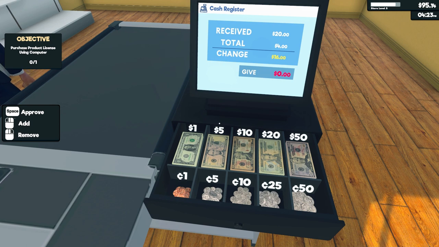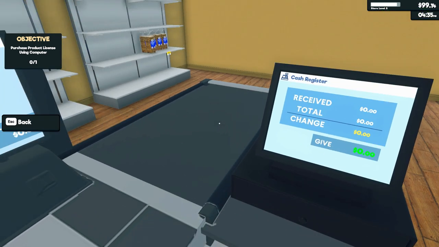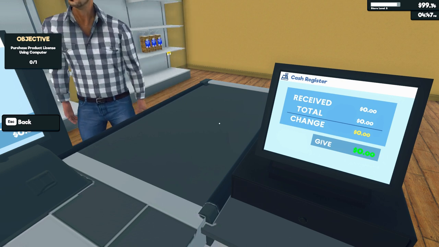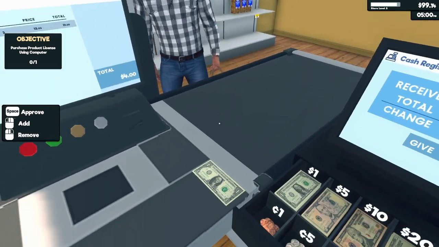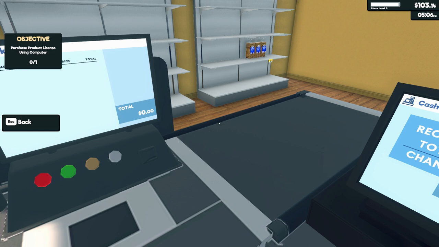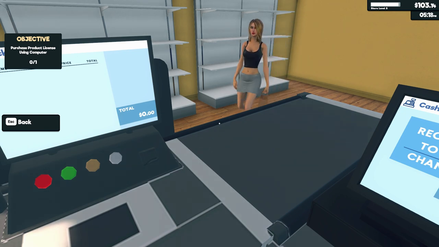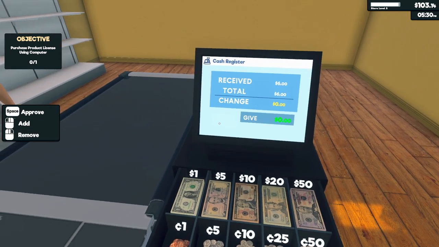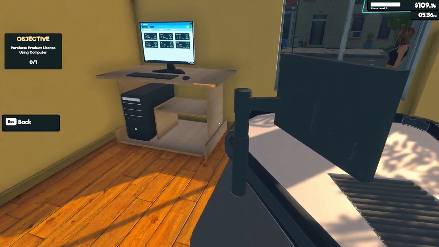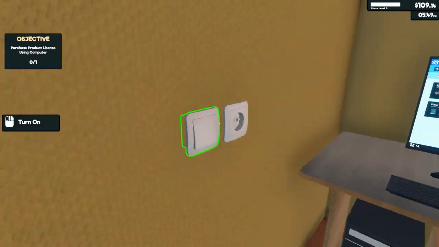$16. About $100 almost. What do you mean? 100 and... That's all our bread. 6 dollars. Let's close up. We have nothing left.